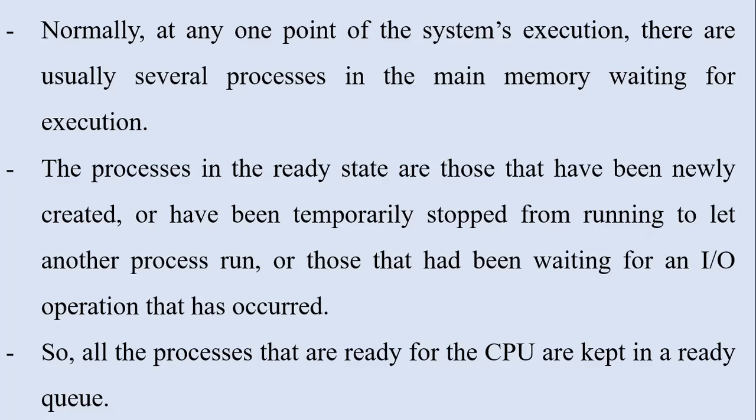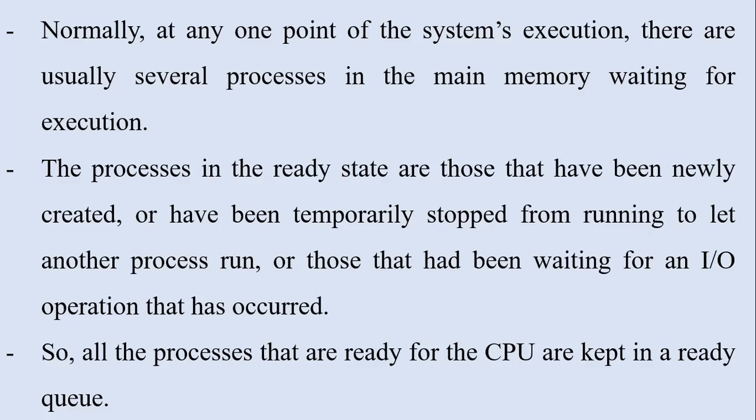Normally, at any one point of the system's execution, there are several processes in the main memory waiting for execution. The processes in the ready state are those that have been newly created, or have been temporarily stopped from running, that is, temporarily removed from the processor in order to let another process run, or those that have been waiting for a certain input or output operation, and that operation has already occurred.